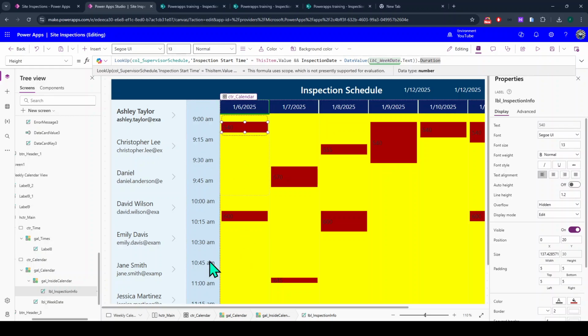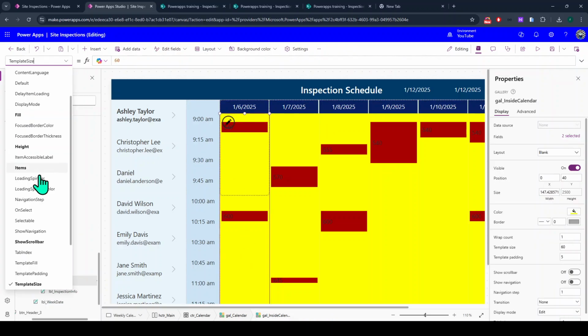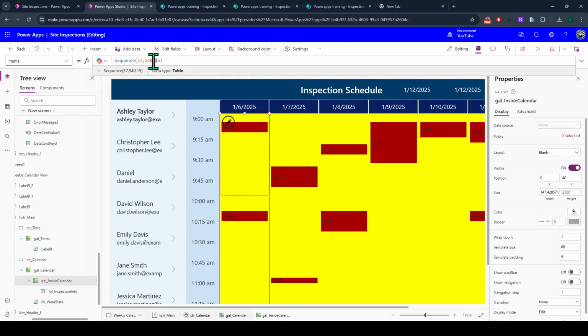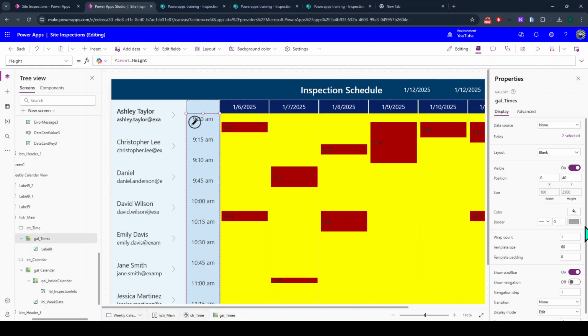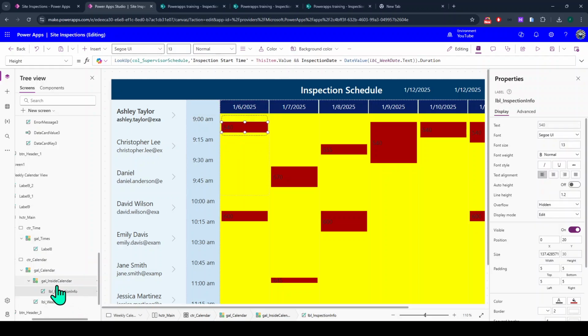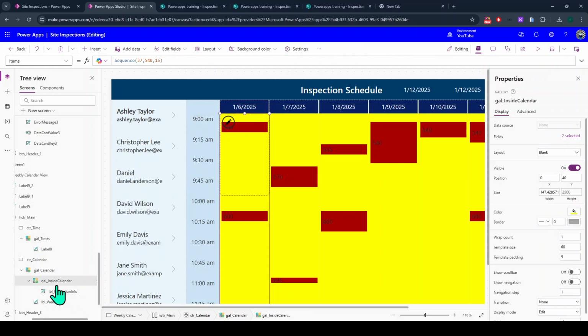as I told you earlier, if I go to gallery inside calendar, go to its item property, here I have taken 15. So the reason is you can adjust the height of this, because what is the difference between these. So what I took, the height is 60, template size is 60, and the difference I'm going to calculate by multiplying by 4, because here I took this step as 15.